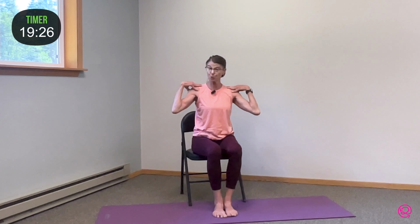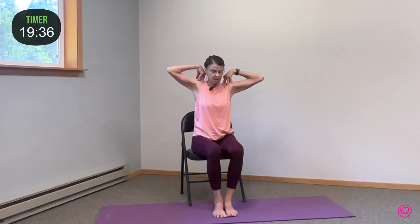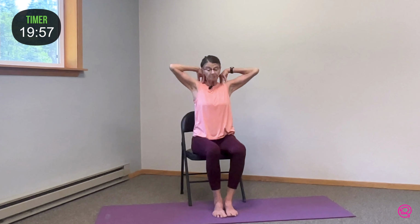Let's bring your hands to shoulder height, tracing some circles clockwise. Clockwise rotation. I like to go backwards only because so much of how we sit brings our shoulders forward. So this really encourages our shoulders to help us have great posture. Once more around. Lower those arms and breathe. Two more breaths here.